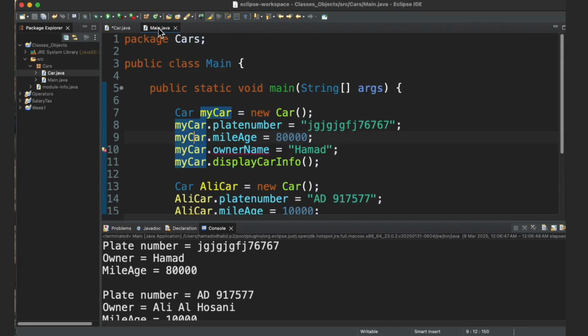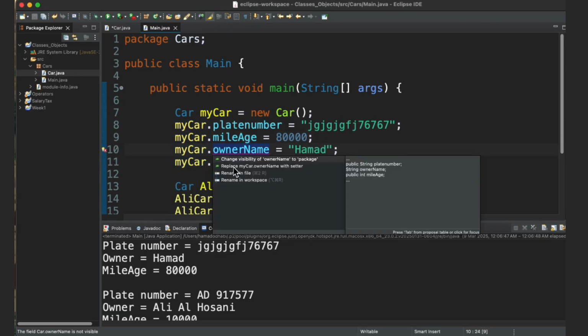If you go into the main, you will notice I cannot change the owner name because it gives me an error saying this cannot be changed. And if you click here, you will see more information: visibility of owner name. There is an issue because it's private now.